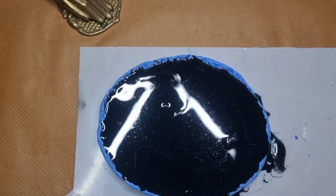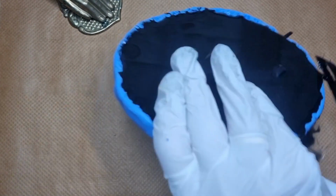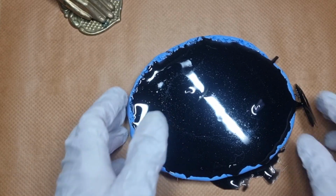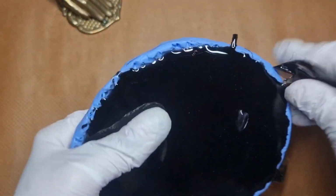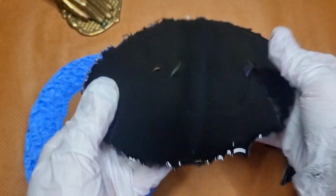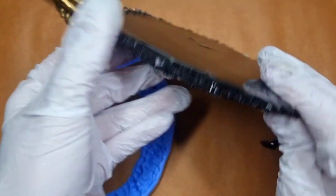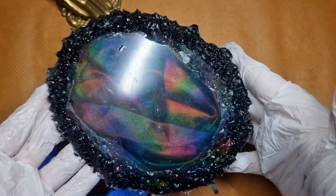So this is the final day and let's demold. Just to show you that I got some overspill here. First of all, I will be removing the overspill. Removing it from the mold, it comes off easily. And this is how it turned out.